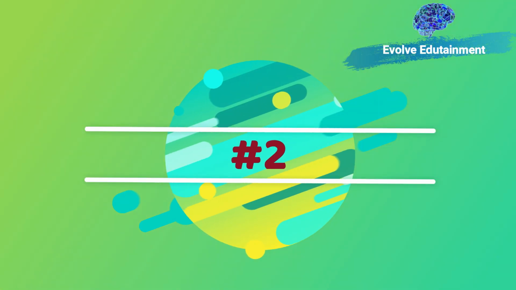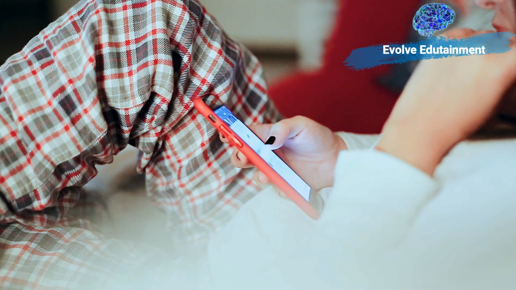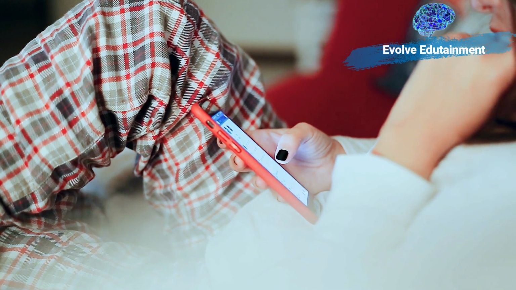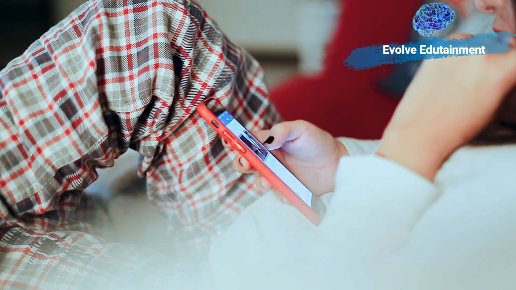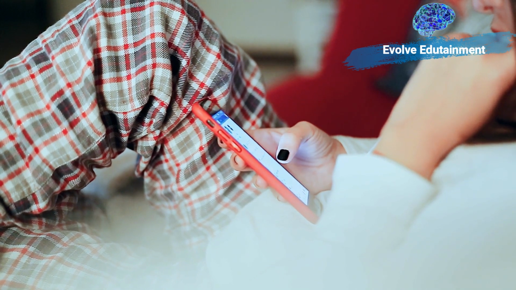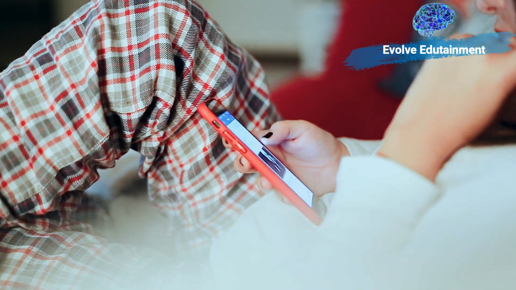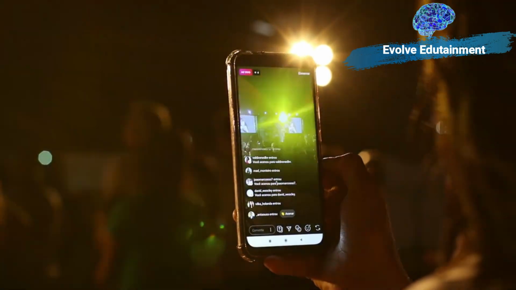Number 2, relate to your real life events. This may sound funny, but today we live in an age where we have options to switch. Let me clarify. When you are watching a TV and you did not like the show, you switch the channel. When you didn't like a Facebook post, you switch to another one. Or if you're watching a YouTube video, you can go to the next one.